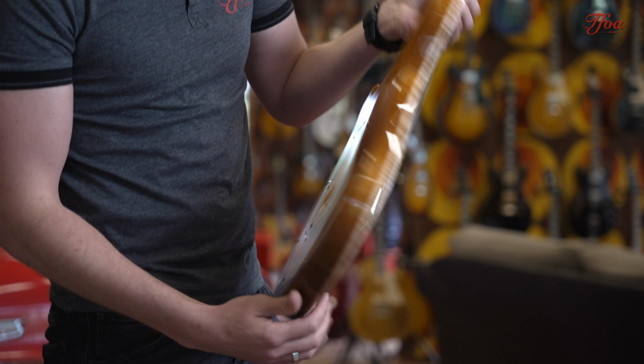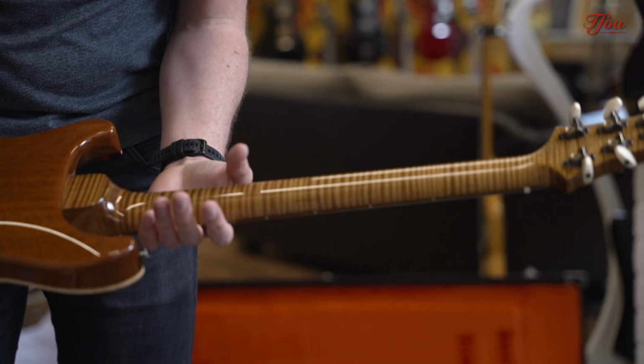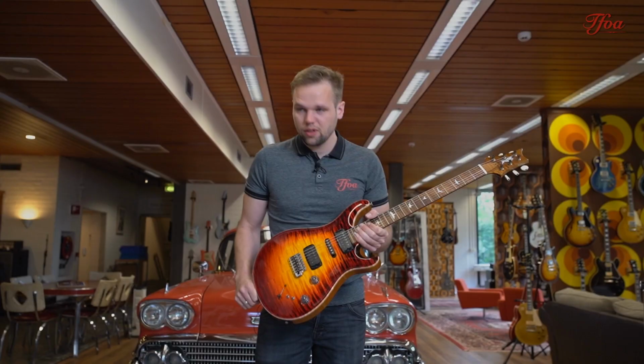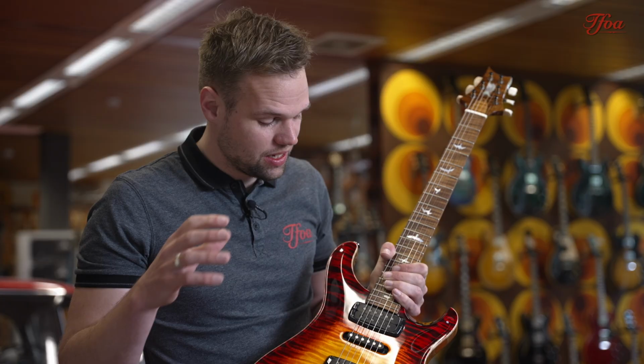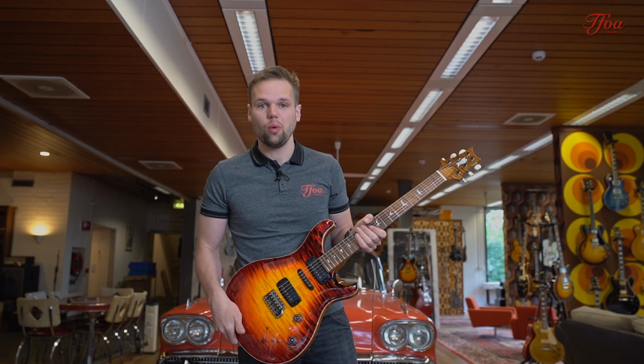This is a very nice guitar, and for instance, the Dragon's Breath Glow here comes back on the back plates. Then the caramelized flame maple neck, which of course is a beautiful set as well. I'm just a big sucker for maple. I really like it. The PRS Private Stock is just amazing. I've never had one that we had to send back for a reason. They're just always spot on. So if you're looking for a stable guitar that you can play at any time, this is a very nice one.